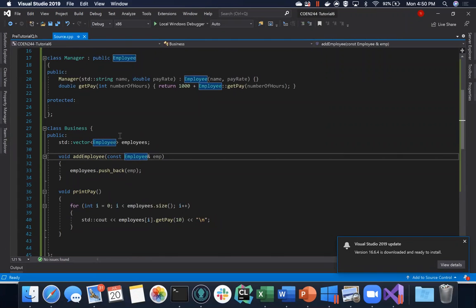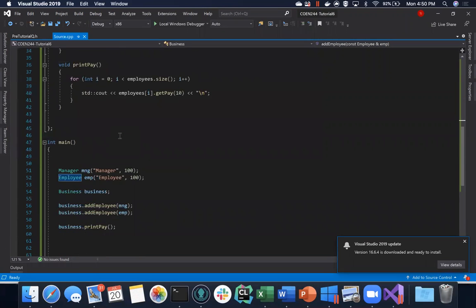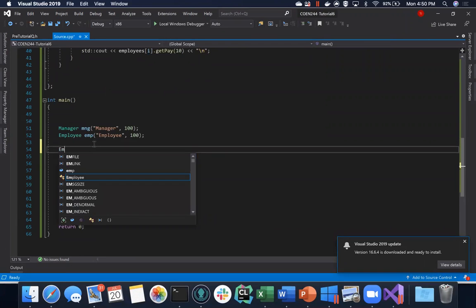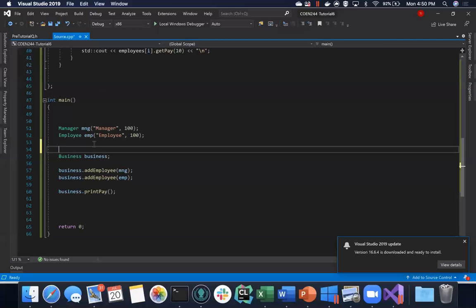We would like to have this be treated differently. Now, even if we're dealing with pointers, with polymorphism and with virtual functions, which you should have covered by now, we're going to go into it right now as a solution to this.